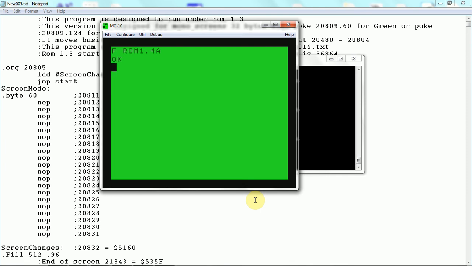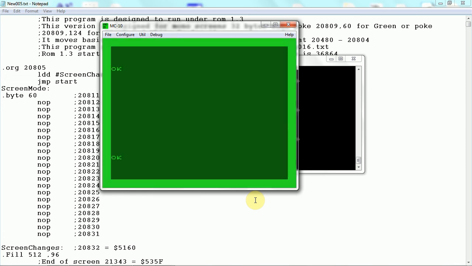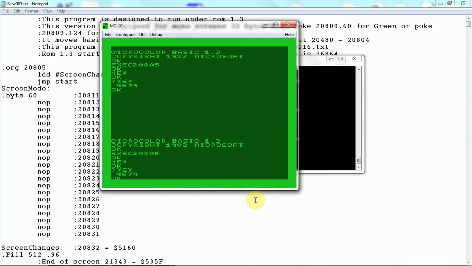Now what you have to type here, since it loaded from a CLOADM, you can type EXECUTE, enter, and then EXECUTE 20805, enter, and then you type NEW, enter, because that's not fully implemented. For some reason it keeps phasing in and out of being able to execute a correct NEW. Don't ask me why, but I'll probably get that fixed eventually too. So PRINT MEM, that's your real memory: 4,679 bytes to play with.